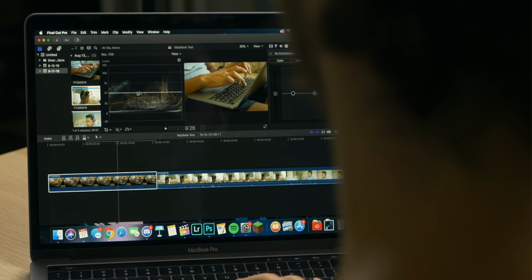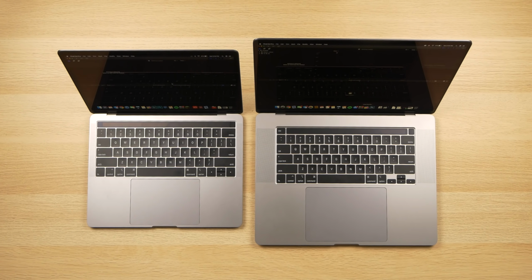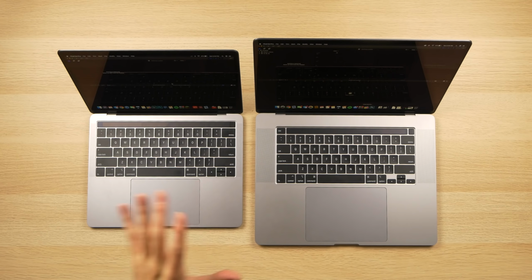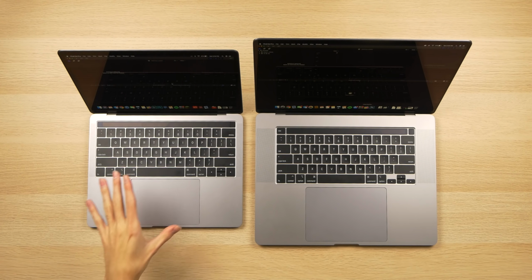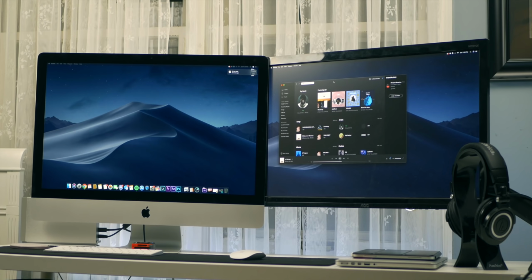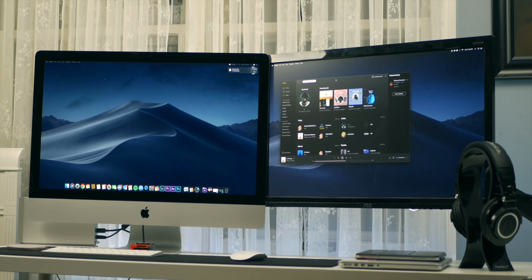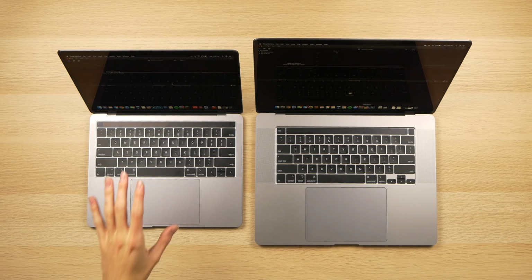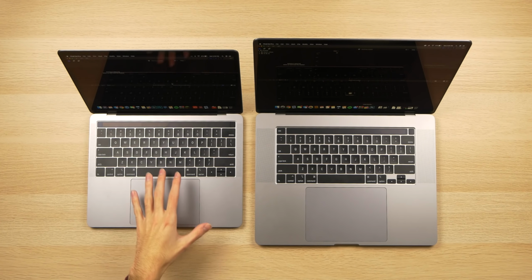This can video edit for sure, but of course the experience is substantially slower in comparison to the more spec'd out powerful 16-inch MacBook Pro, but that doesn't mean you're going to be pulling your hair out if you decide to edit on this device. I've done it. I use a really spec'd out iMac 5K, which is a Core i9 and Vega 48, all the insane specs, and the editing experience on here really didn't bother me despite that.